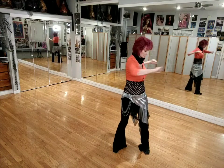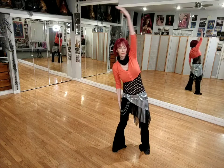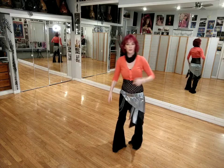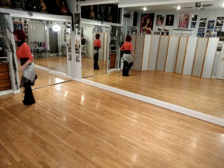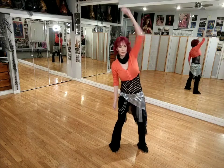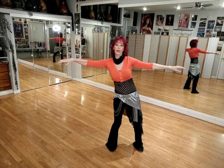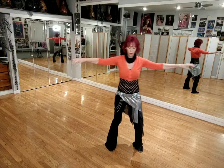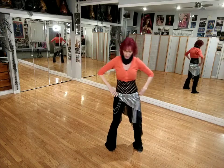Hold your hips straight ahead. Reach overhead. I'm gonna turn that volume up just a tad. Keep stretching. There we are. Rib slide. Lift tall, shoulders down. Slide side to side. Over, over, over. Lock down your hips.